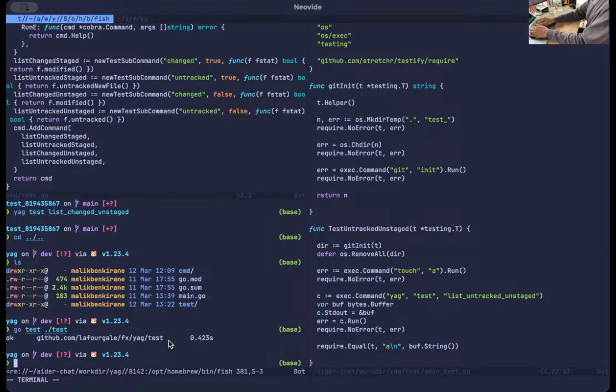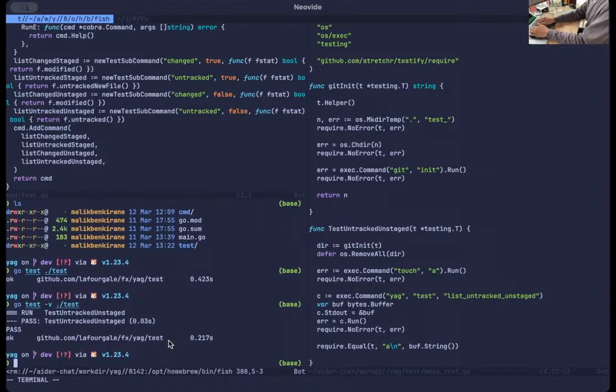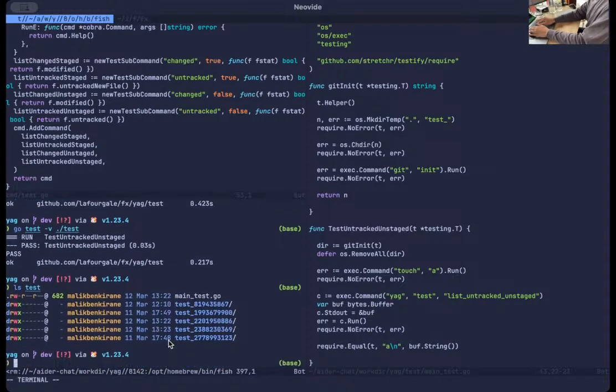And apparently everything ran perfectly fine. I can just make sure that this is the test we were running, so it did run for untracked unstaged A. Normally I'm removing the directory, but it looks like we did remove it.